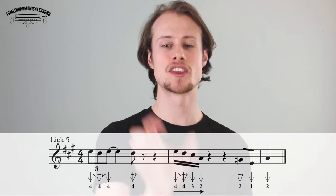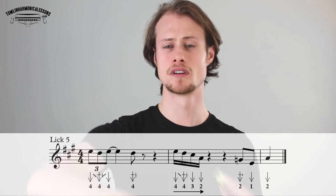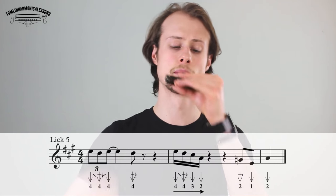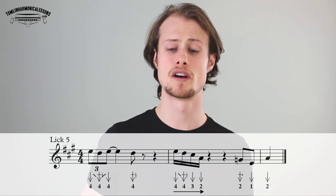And that little chunk there is that little sliding lick that we did in lick one. So four draw, half step bend, three draw, two draw. But think of it as a four draw sliding down through those notes to the two draw. Okay. And then the final chunk of the lick starts on beat four of that bar.